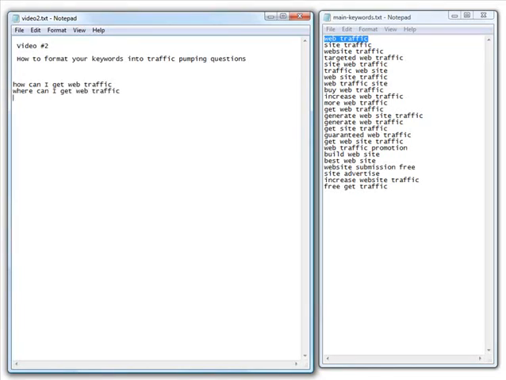So the idea here is you have to try and put yourself in the position of someone who is a potential customer. Let me try this again. Try to put yourself in the position of someone who's actually going to buy your product, okay? They need your product or service to solve their problem. So you need to think of logical questions that they might ask in order to solve their problem. And that's what I'm doing here. So let me just continue.